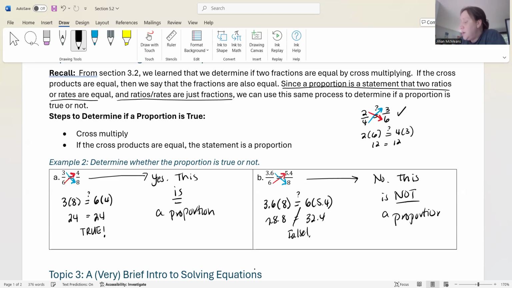It is a handy thing to know because in a bit we're going to talk about solving a proportion. We'll have a proportion, and a proportion is made up of four numbers, two numerators and two denominators. One of those four numbers will be missing, and our job is to figure out what that number has to be to make a true statement. So we need to understand this process here. Don't sleep on this process. It's not the hardest thing you're going to do, and it will definitely come back in just a moment.